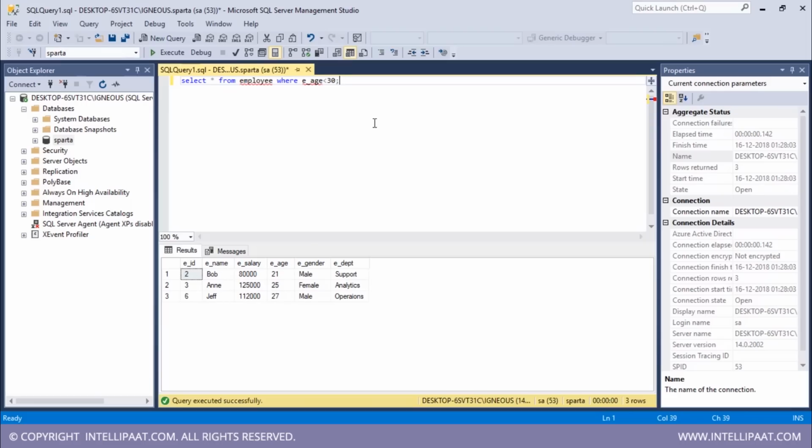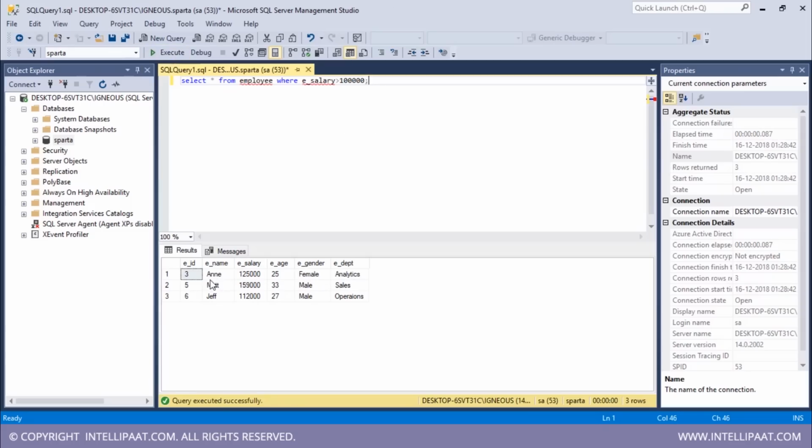Now similarly, let's say I want to find out all of those employees whose salary is greater than $100,000. So let me write the command for that. So this time the command would be select star from employee where, so the condition would be esalary is greater than 100,000, semicolon, and execute.